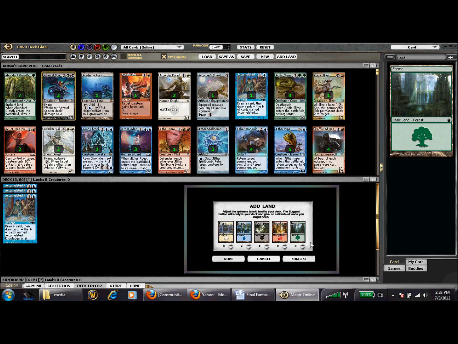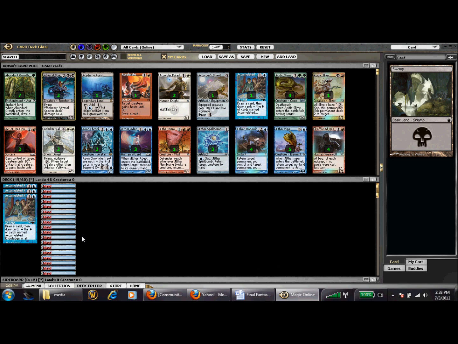You also have the option to hit suggest, and it will generate land for you based on how many cards you have. Usually you want to do this when the only thing you have left to add are basic lands, and I always recommend double checking what it says. Here it's saying you want 57 islands, and if I say, well, I don't really need that many islands, then you can alter this and lower your number, and then when you're done, you hit done, and it adds those to your deck.